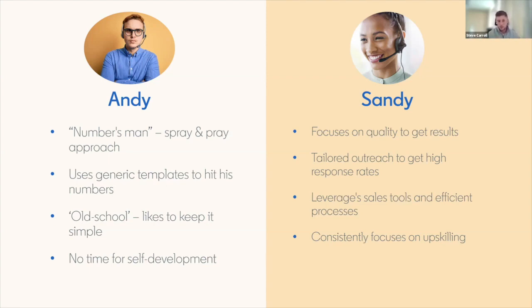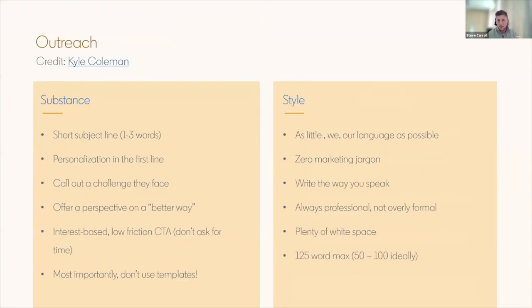So you're probably wondering again, how can I be more relevant? How can I be more personalized? How can I be more like Sandy, I guess? So I focus on two outreach models. I'm sure some of the people on this call might be familiar with a man called Kyle Coleman. He's one of those people who has a LinkedIn creator account, posts a lot on LinkedIn and has a lot of followers. But what he did is create this checklist, and it enables people to be relevant and personalized at scale.